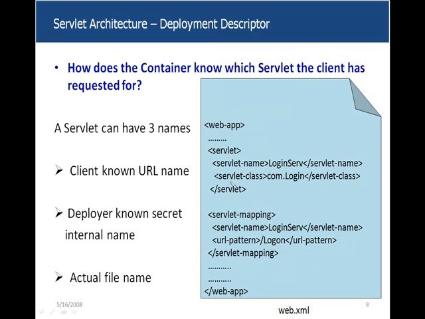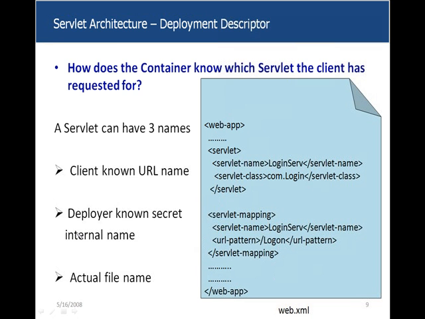Now it checks what the servlet class is for that particular servlet name, and it goes to this path, that's com.login, and ultimately it picks up that servlet, invokes the methods on that servlet, processes the request, and sends the response back to the client. So this is how communication takes place. This is how a web container can match a request sent by a client, the URL, to a valid servlet, which is actually serving the request sent by the client.